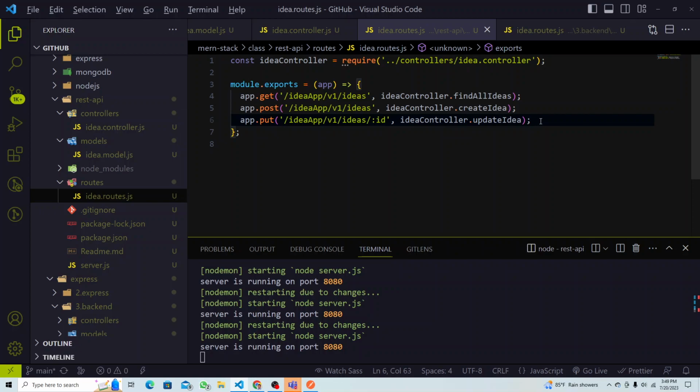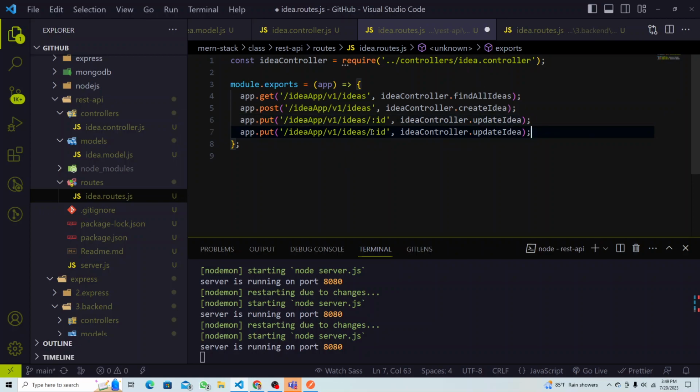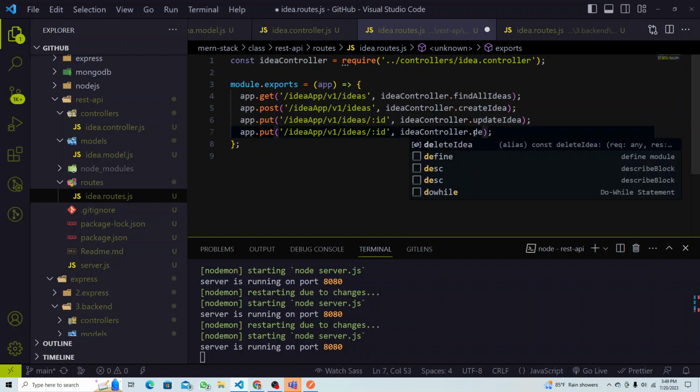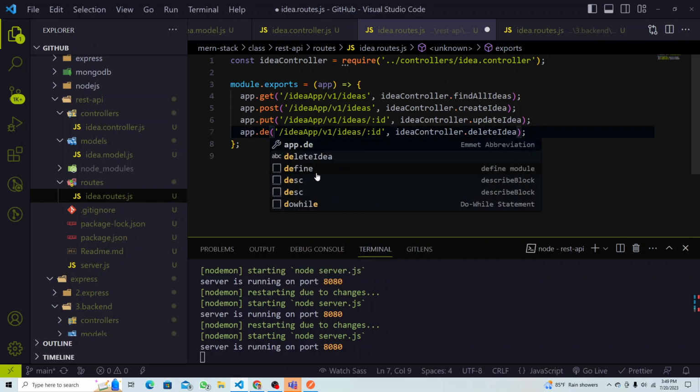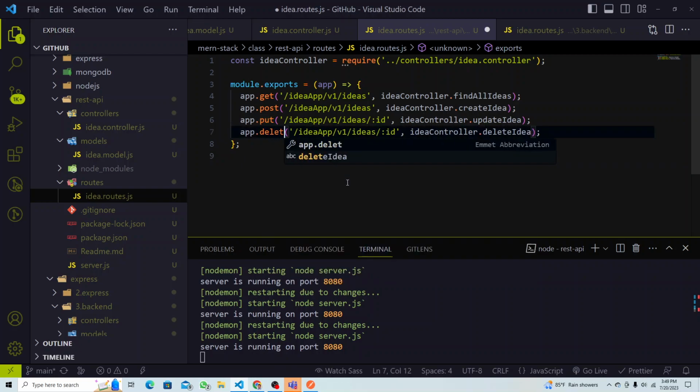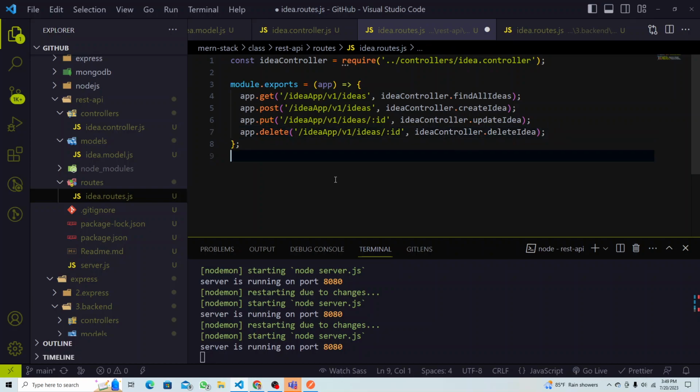Let's copy this. So you're gonna need the ID which you want to delete, and then it will be delete idea here, right? Delete idea. Okay, so now I'm gonna change this verb to delete, DELETE, right?